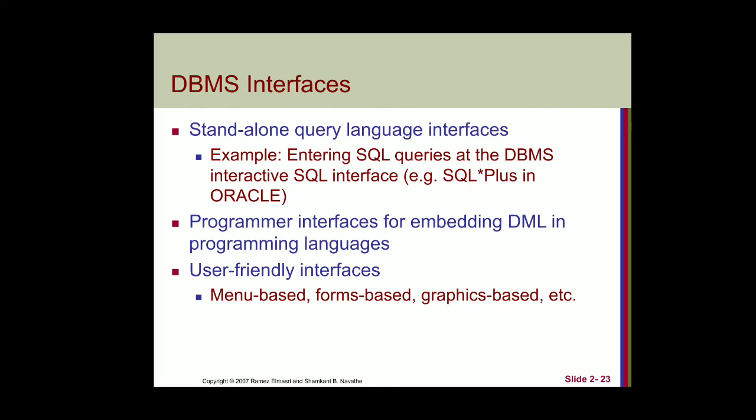Then we have another kind of interface which is used by the programmers. Programmers program the things, and the normal people make use of the data. Programmer interfaces are for embedding DML in programming languages, which we'll be seeing in the next slide. Then we have user-friendly interfaces which are easy to use, like menu-based, form-based, graphics-based, which we'll be seeing in the next slide.